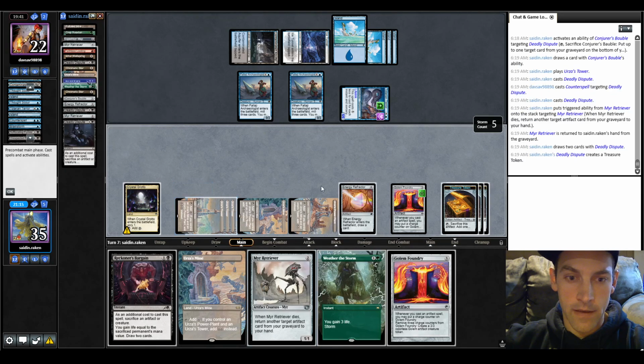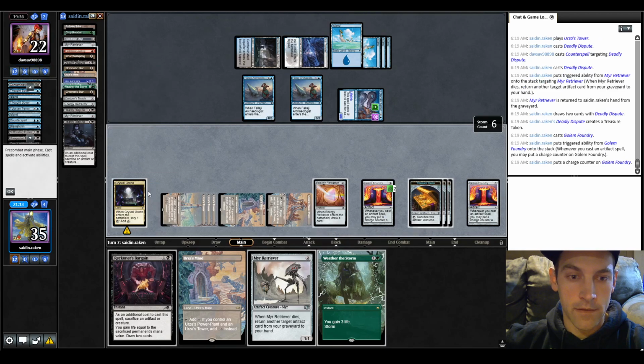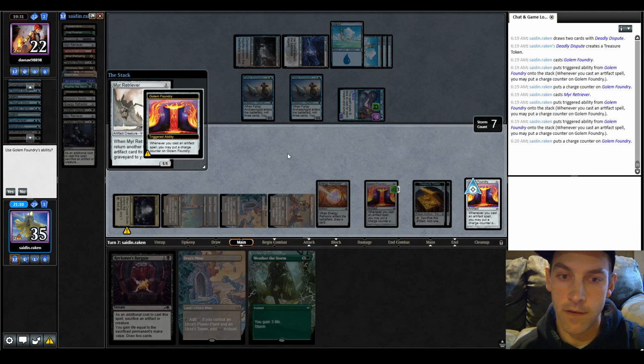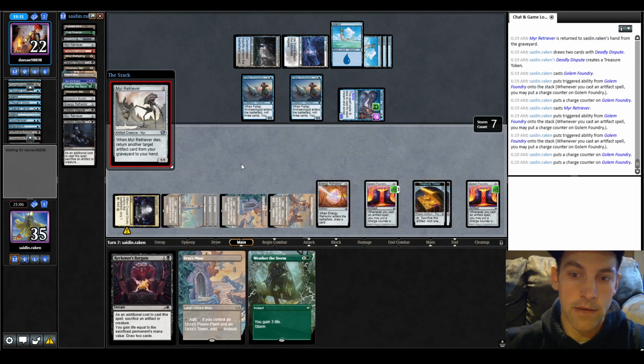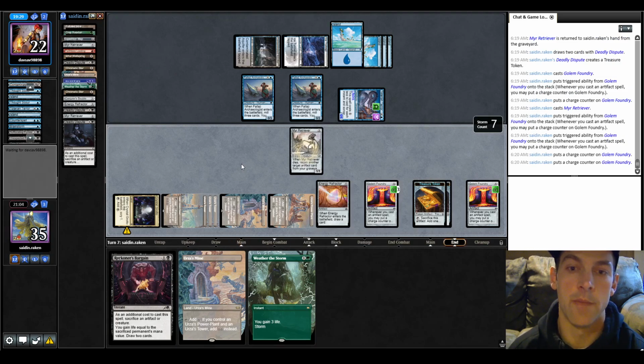And we can play another Golem Foundry. And then play out another Mirror Retriever. And there are two cards in hand. And we have all the Golems. We have some card draw still. Don't need the Weather the Storm right now, so I'm just going to pass. And I will be blocking and trying to get back the Mirror Retriever once more.